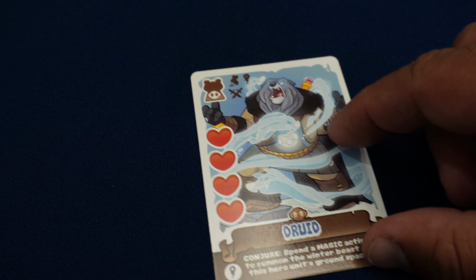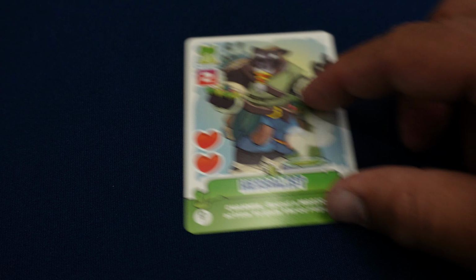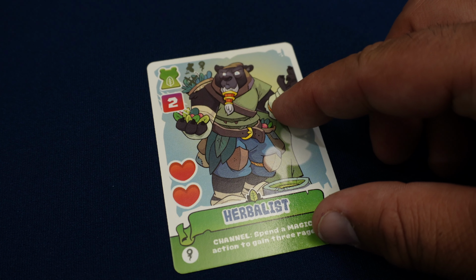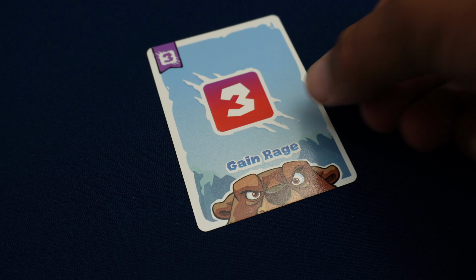Some of these magic actions allow them to do a winter beast's ability. They will allow them to gain rage, and they will even allow them to perform an attack from a distance. They can also play cards just to gain rage.